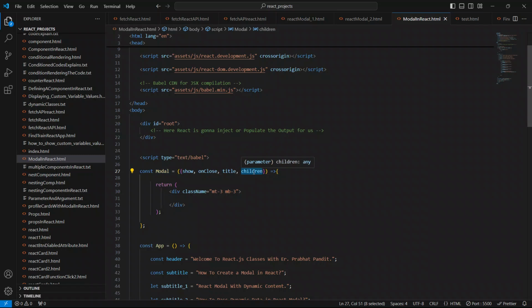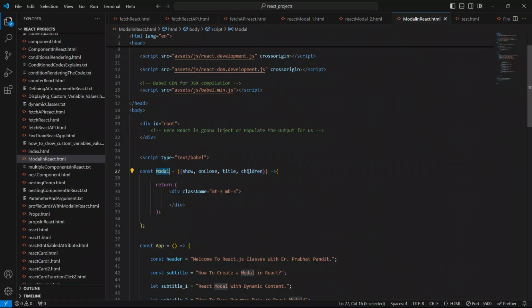We can pass any value, any data, any dynamic data, whenever this children prop is being used in the opening and closing tag of any component. Here it is the modal component, but it is not restricted to the modal component.